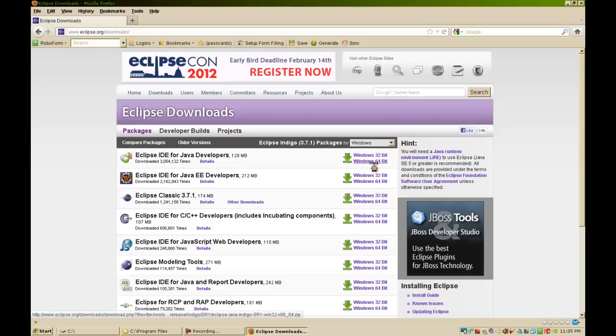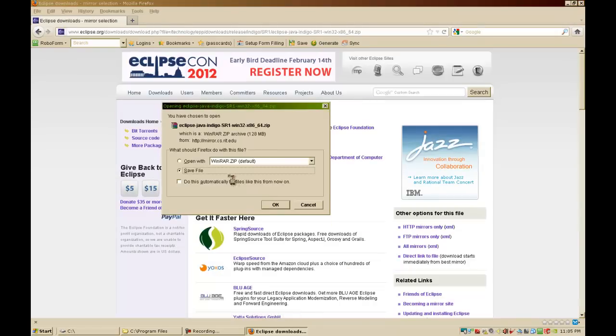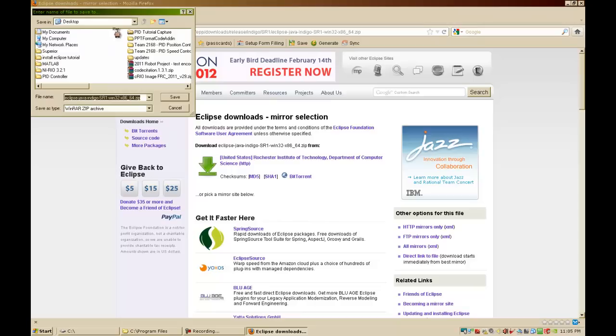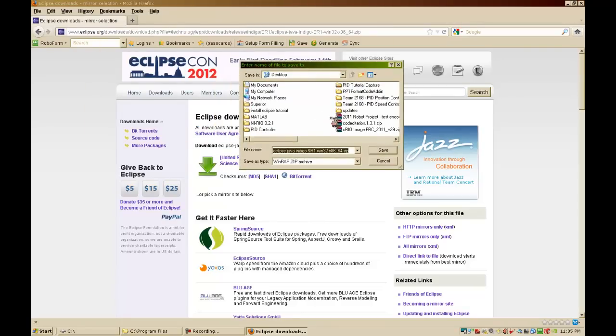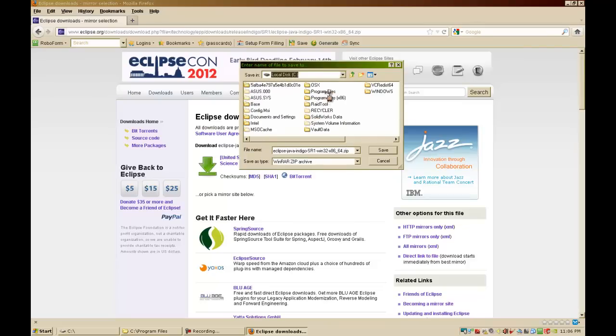My platform is Windows 64, and then click on the link to download. You're going to save the file to your programs folder on Windows, or save it to the appropriate location on another operating system. So program files and save.